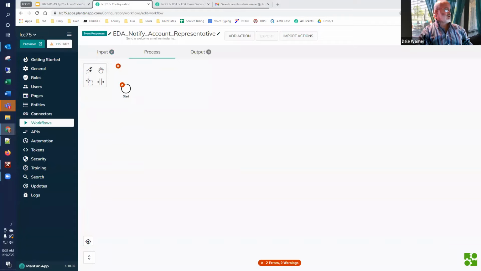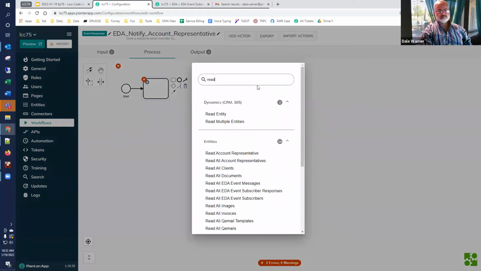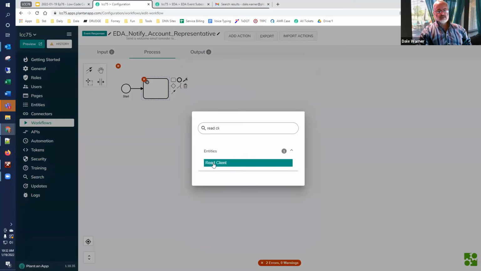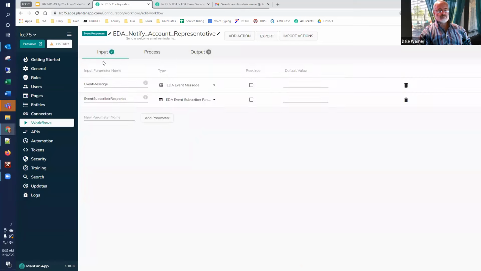So now on to our process. The process isn't that hard. The first thing that we need to do is that we're going to read our client. So before even filling that in, why am I reading client? We got a message, but we don't know what client that's connected to yet.